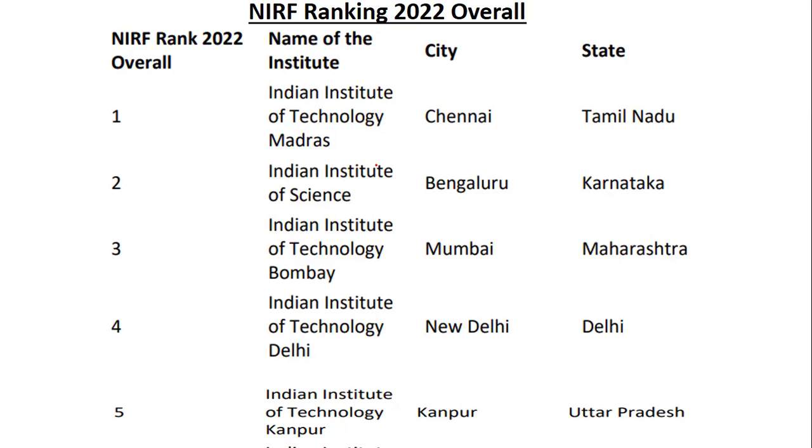Now, most probably the first 3. So you don't have to stretch yourself to keep every point in mind. At least the first 3 colleges or lists should be very clear to you. When I'm talking about overall ranking, it has been topped by IIT Madras, followed by IISc Bengaluru, followed by IIT Mumbai and IIT Delhi. So these first 4 rankings are very important for you.